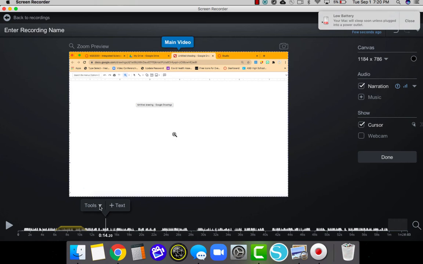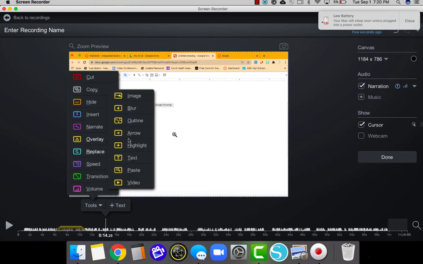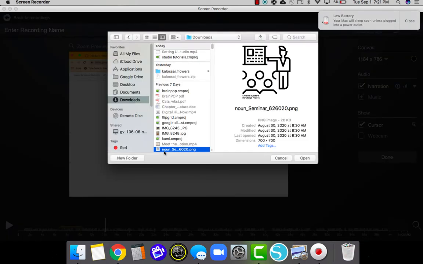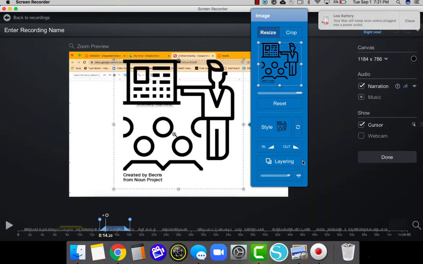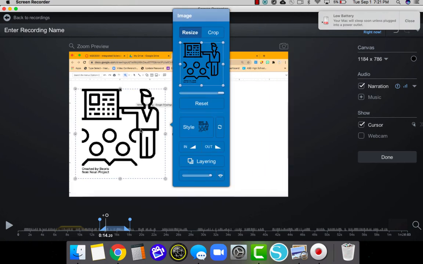So maybe I want to do the same thing. I want to add this time, though, instead a picture or an image. So I like ones that have transparent backgrounds. This is from the Noun Project. This is just a little icon here. So now I can change the size of this. I could crop it if I wanted to. So again, I put my Bitmoji here sometimes and I make my Bitmoji talk, and they really like that.